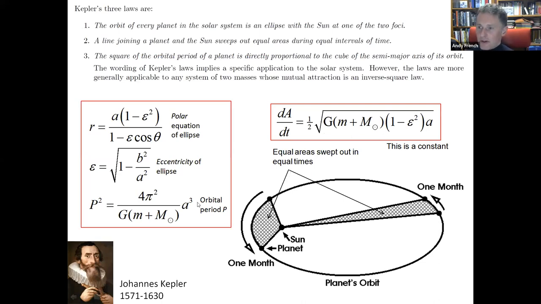I think probably my favorite of Kepler's laws is the third one, because this tells you how the period of your orbit, and it doesn't matter if it's elliptical or not, varies with the semi-major axis. If you know the semi-major axis, you can find out how long it takes to go all the way around. The square of the period goes as the cube of your semi-major axis, and what's in front of it is an intriguing set of numbers involving pi and the universal gravitational constant. So that's a nice link to Newton's law of universal gravitation.